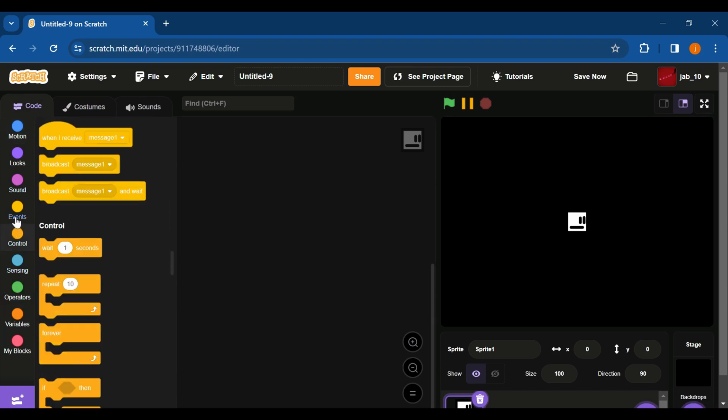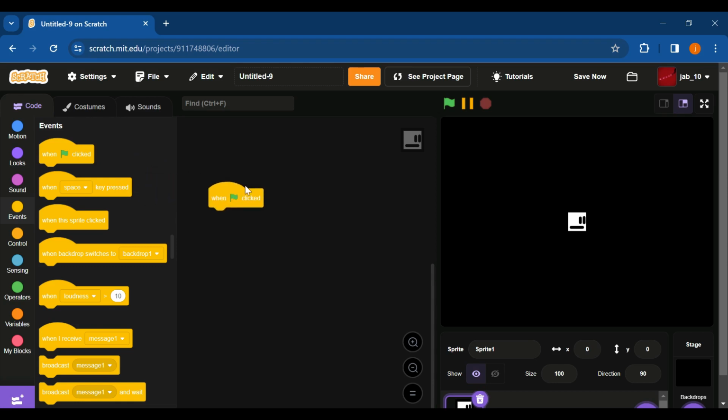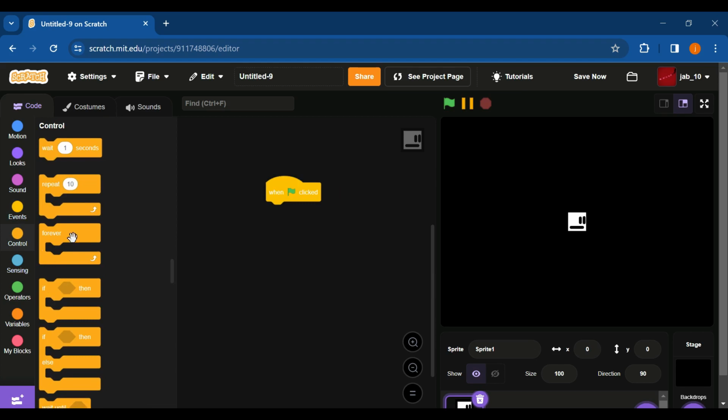We are going to go to events and get the most important block of the game: the one for when the green flag is clicked. Then we're going to get a forever loop, and then we're going to make a simple jump.